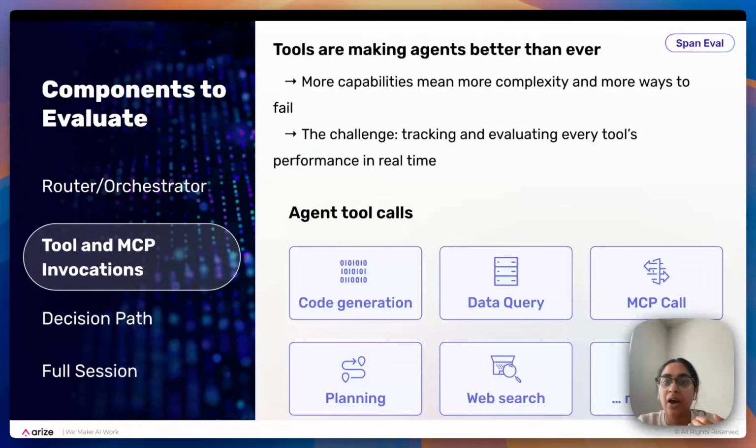For tools, definitely level up your agent, right? Tools are going to add both power, but they're also going to add a lot of risk into your actual agent. And so, you kind of need evals on each of these tool calls. The more tools that you have, the stronger your agent might be, but that also just means that there might be more failure modes. And so, there's a bunch of different tool calls that your agent could make, right? You could have a code generation or a data query or a web search, right? Where it's going out and calling all these APIs.